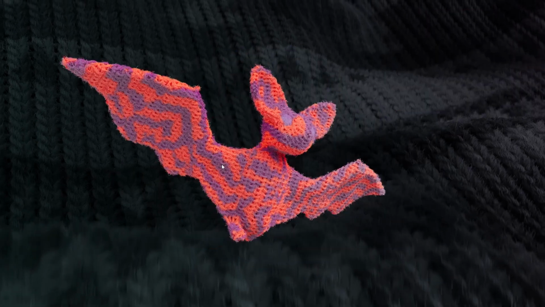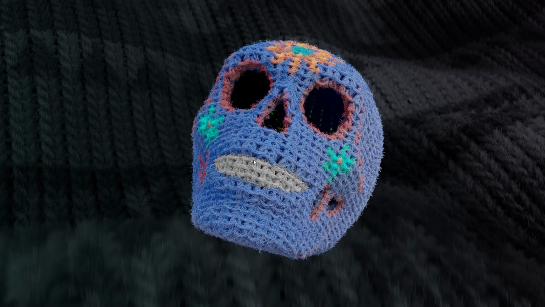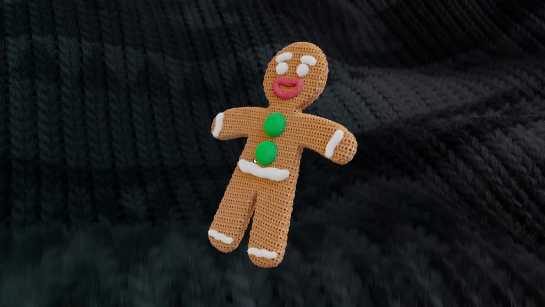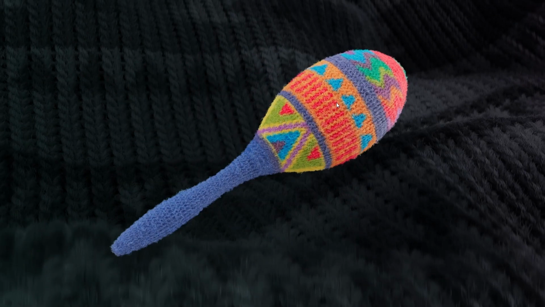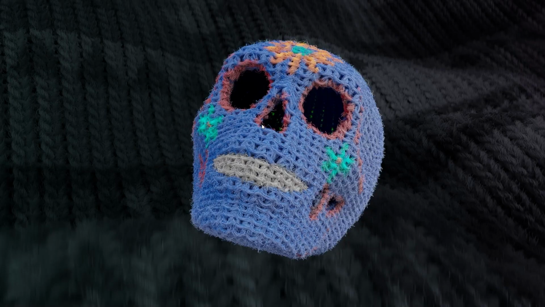Hi guys! Today I'll show you how to turn almost any object into a knit one. We'll see how to transfer textures, patterns, even colors from our geometry onto the knit surface. For this tutorial I'll use the skull as an example and we'll build the setup from scratch, and then we'll try to render it in Redshift. So let's dive into Houdini.